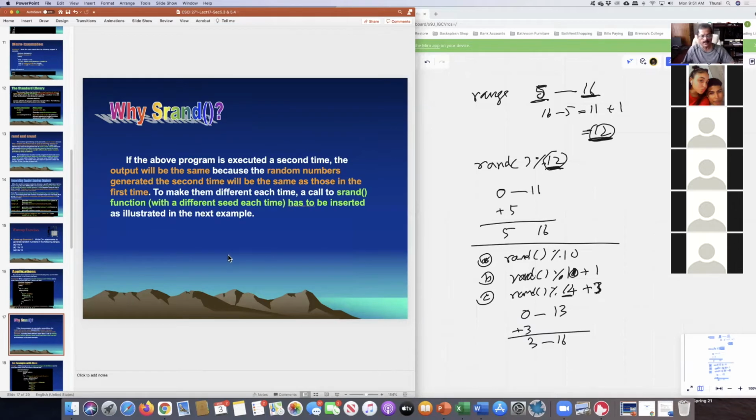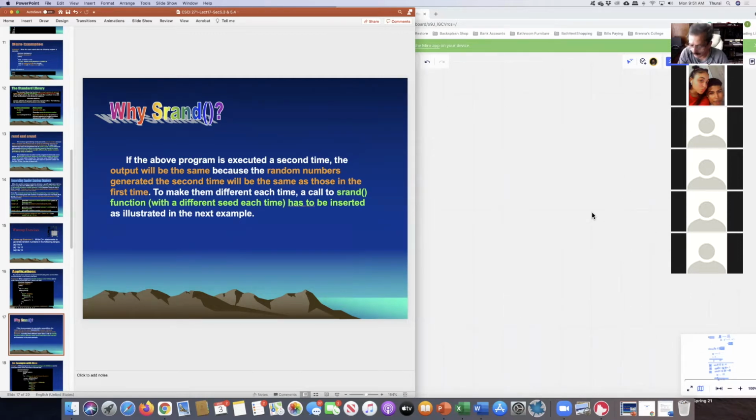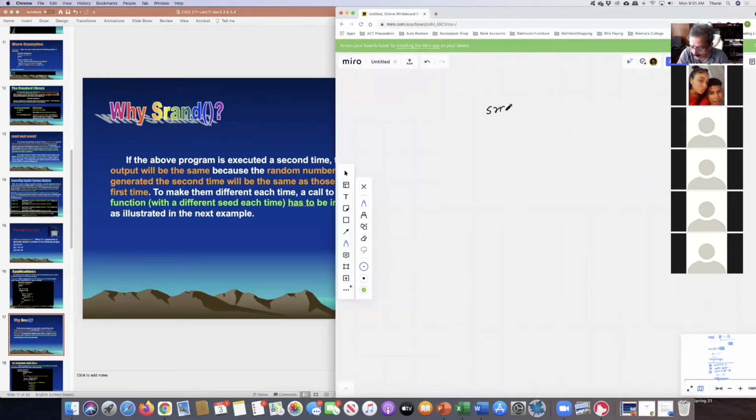You just throw in a srand function within the program somewhere. Normally we write it at the top, and then provide a seed. So like this. If I write srand and write a number inside, 2, semicolon. Just have to write this somewhere in the program. We don't normally write it in the body of the program. We write it at the top so that it's clear for a reader where the srand is.